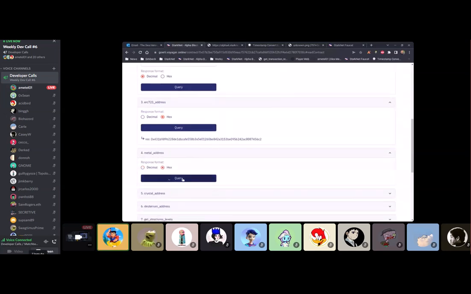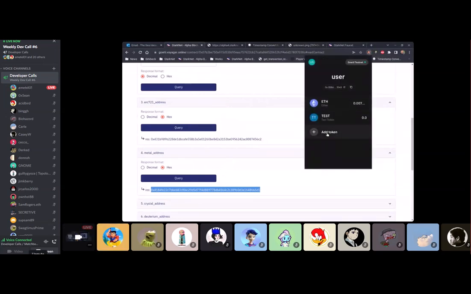In case of the token ERC20s that represent the resources, we can copy paste them into Argent and just add a token like so.